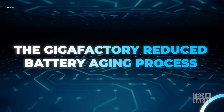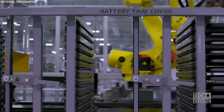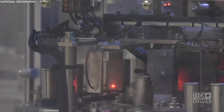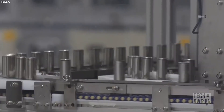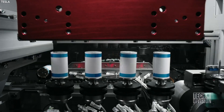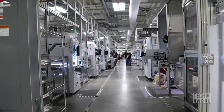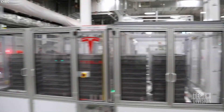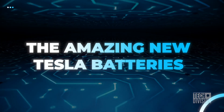The Gigafactory reduced the battery aging process. Working with Panasonic reduced many manufacturing costs, eliminating stubborn delays and hiccups. The entire process was perfectly streamlined at the Gigafactory — a gigantic facility that scaled up cell aging, a major factor in the manufacturing process. Basically, a battery is useless when it rolls off a production line until it is coated with a solid electrolyte interface that acts as a protective layer around the electrodes. The entire process used to take 12 days, including a separate aging step. The new Gigafactory infrastructure allowed Panasonic to bypass aging as a separate process and age cells as a whole battery rather than individually, reducing production time by about 25%.